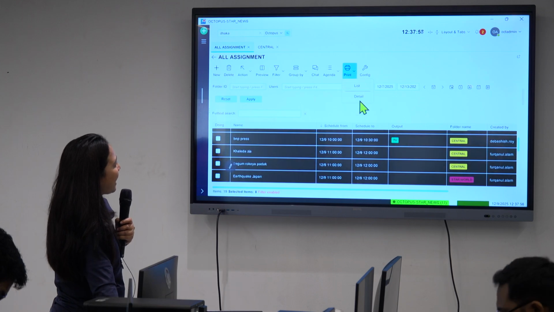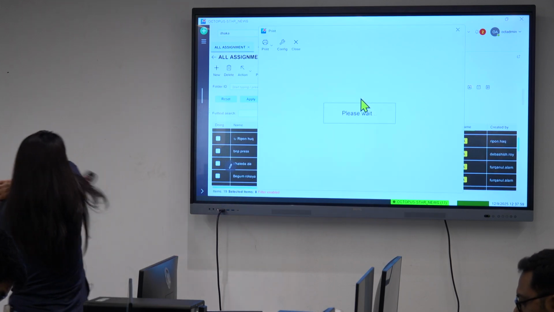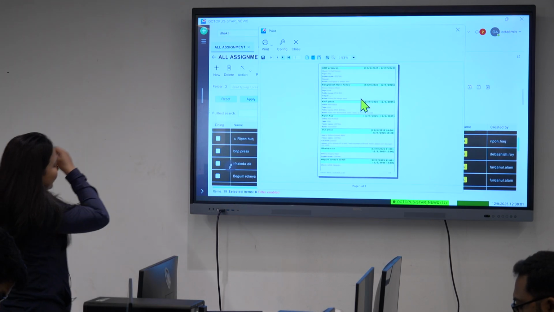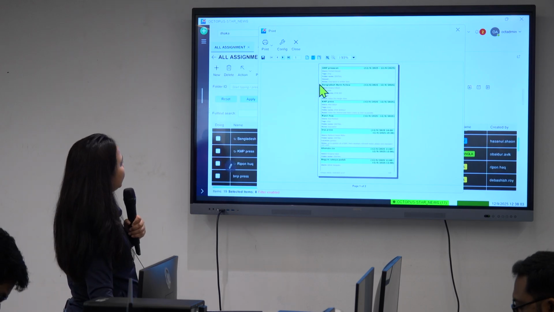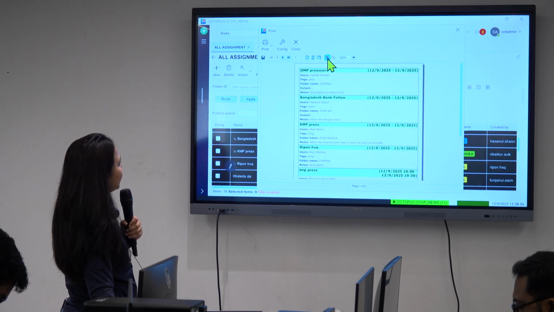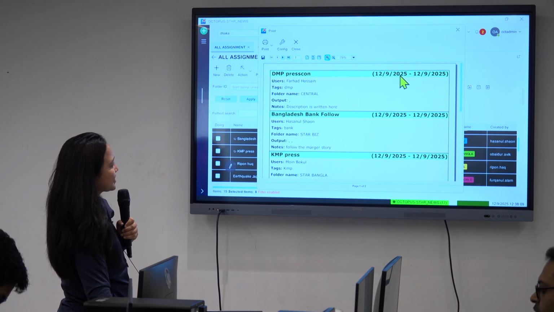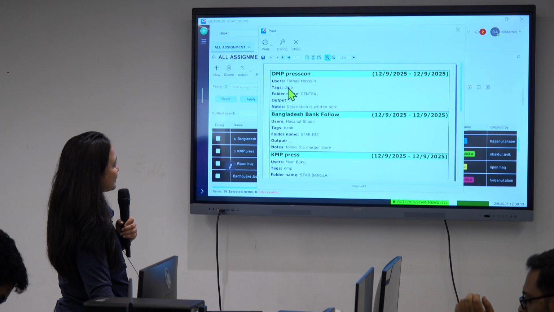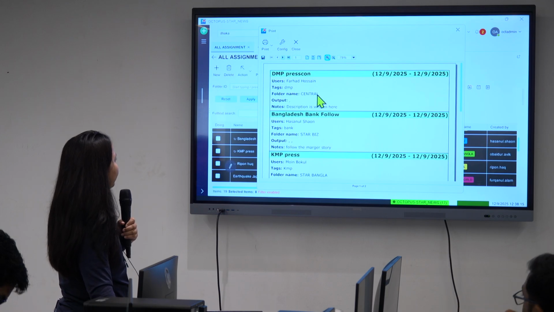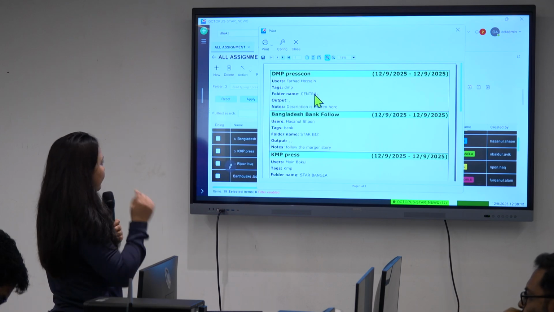And then also we have the detail. So from the detail, you can see the title of the assignment, the schedule, the users assigned to it. If there's tags, you will see them from here. And then the specific folder.